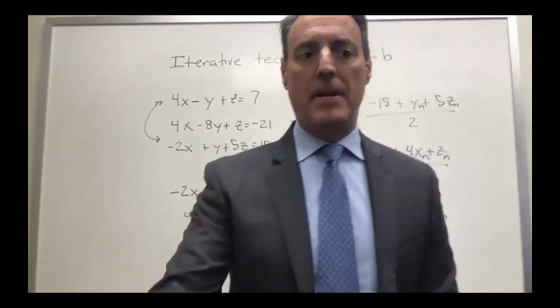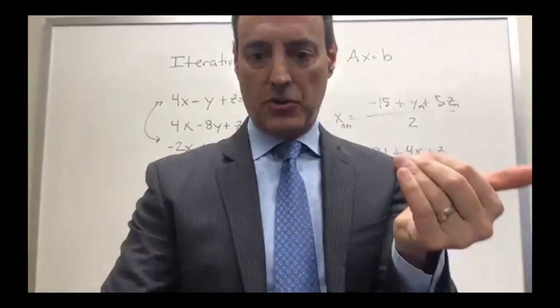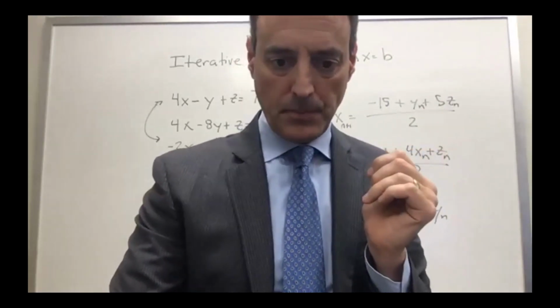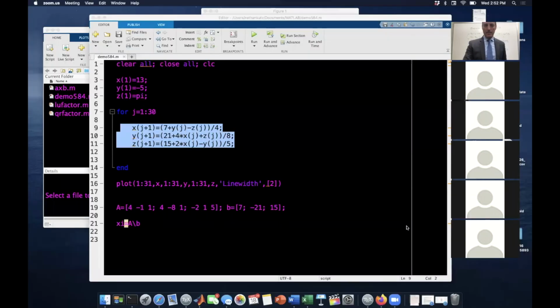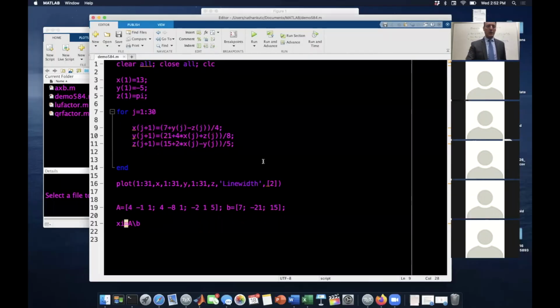So let's go ahead and set up an iteration scheme to do this. I'm going to go back to screen share. Share the desktop, boom. There we go. I'm back here. So we're going to keep this, right? This is our method 1 for doing it. And we're going to start off with the same guess.